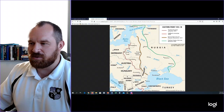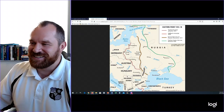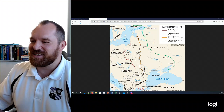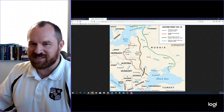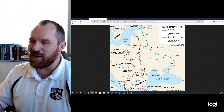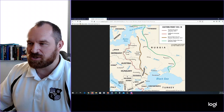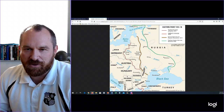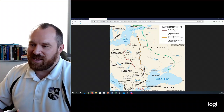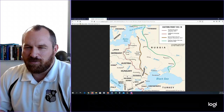But over time, the Germans start kind of taking over the Austrian military. Austrians probably don't like hearing that, but the Germans kind of start saying, you need to do this, and you better do this, and okay, we'll help you here, or here's some of our officers to help you out. Between that, they start systematically pushing the Russians back until you get a much longer line, and then over time they get pushed back even further. But that yellow line you see right there is really the Eastern Front line of World War I.